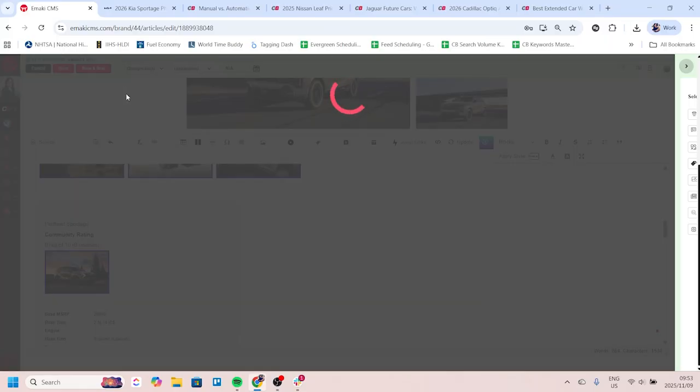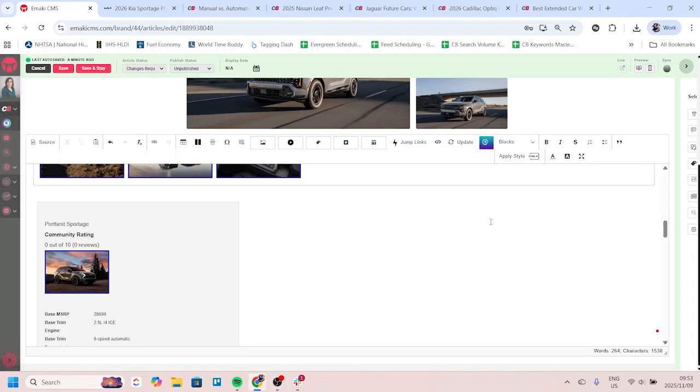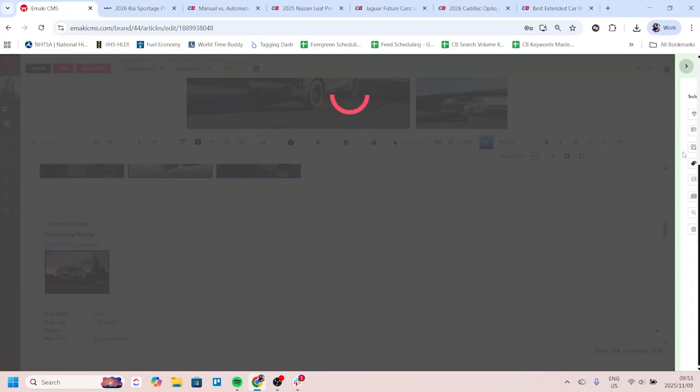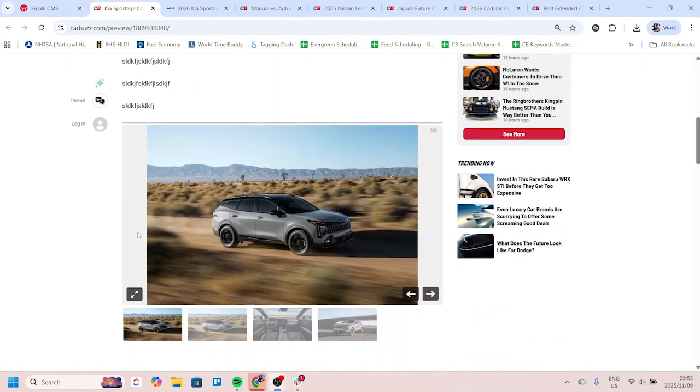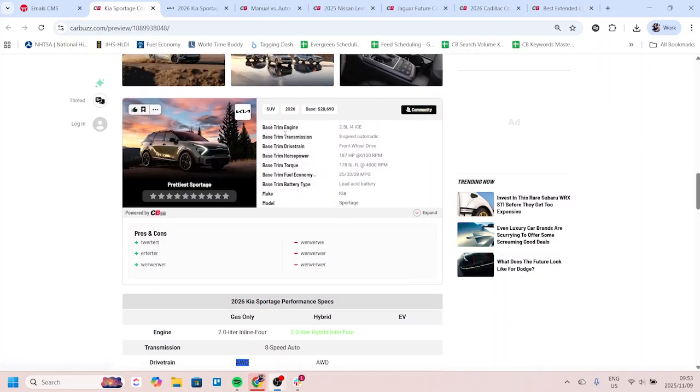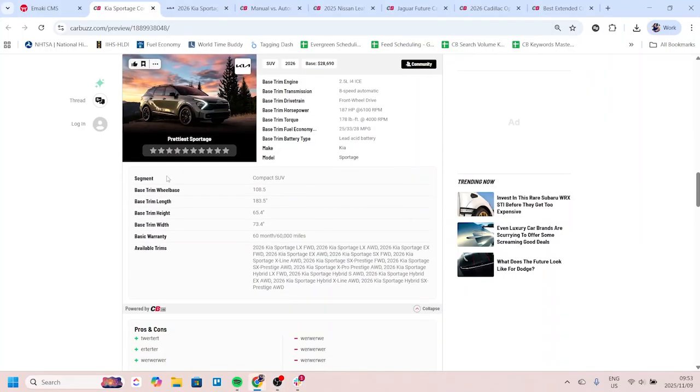Now, to show you what that tag that we've selected looks like on the front end, we've hit save and stay, and we're clicking preview. And this is how our display tag is going to look on the front end. You would see that it is including all of these base trim things that we have selected, and there is the ability to expand it. And remember I spoke about including, for example, dimensions, because if we were writing an article on the biggest SUVs in the segment, you can expand it, and it then gives you all of the dimensions.